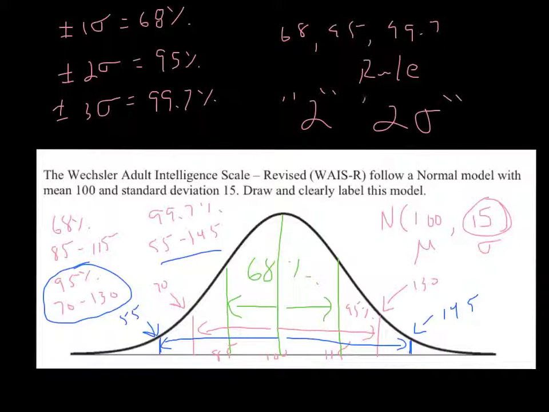2 sigma. Anytime you go beyond 2 standard deviations, you start to talk about, I would say, kind of weird items. So anybody who's over the threshold of 130 or under the threshold of 70 in terms of IQ scores is something that I would characterize as unusual, or someone that's unusual with respect to their intelligence.